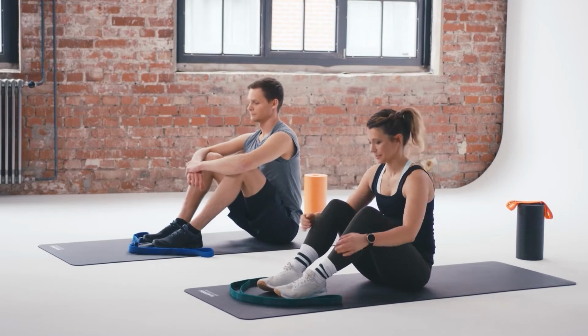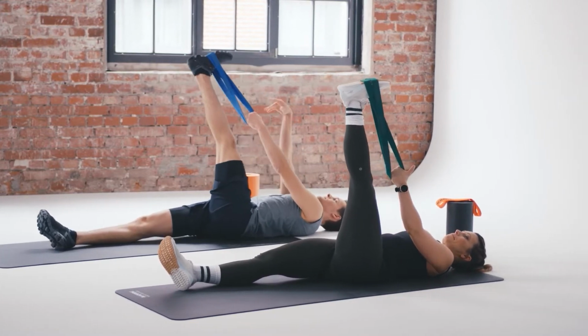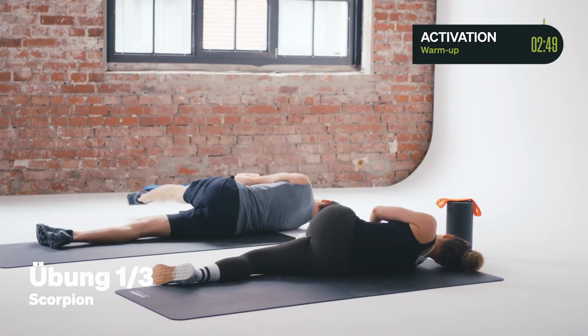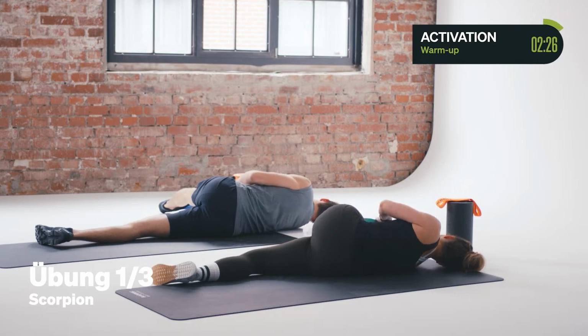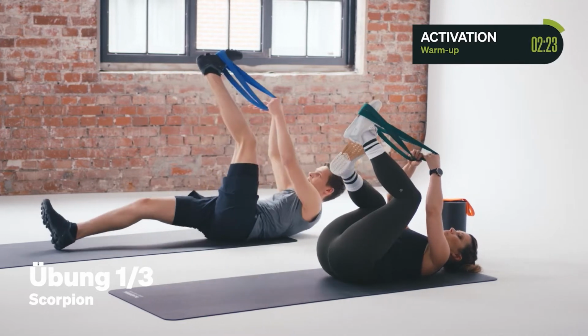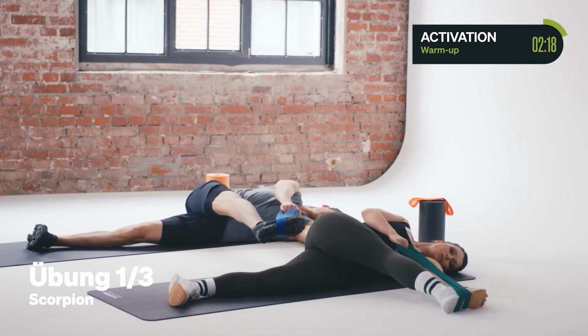Okay, we start with a 2-minute movement prep section. Place your super band in the mid of your foot and bring your extended leg diagonal towards the ground. Bring some extension in your knees and bring some activation in your core. Combination of a scorpion with a single arm row. Relax your shoulder on the ground and feel the activation all over your spine and in your hamstrings. Slightly get up and bend your knee and do the same on the other side.